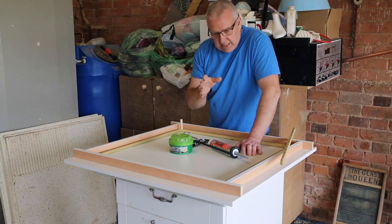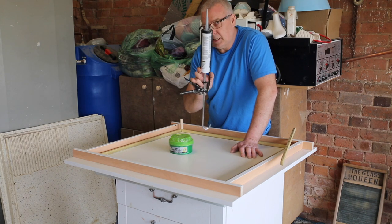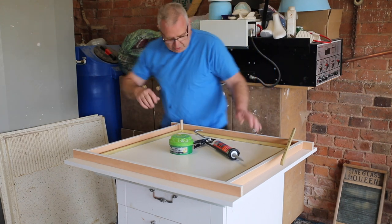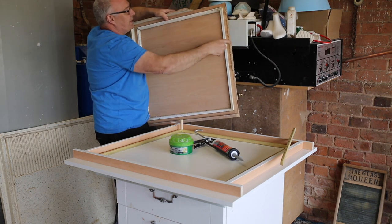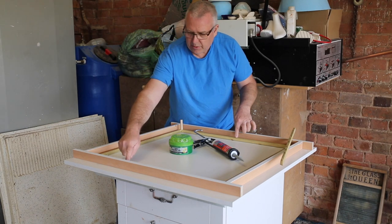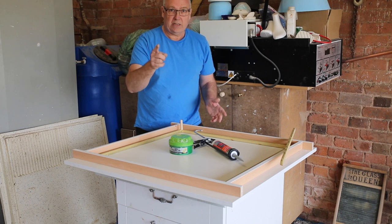Rather counter-intuitively, if you were doing a shower tray you'd have the surface as clean and grease-free as possible, but I'm actually going to wax the whole thing before I add the silicone. The silicone will stay in place long enough to cast the top, and when you come to take the mould out — I'll show you my first mould — I've learned that having glued the side pieces on permanently, it was the devil's own job to get the concrete out. So on this one the sides are screwed on and just tacked with hot melt glue, meaning I can unscrew and dismantle them when it comes to demoulding.